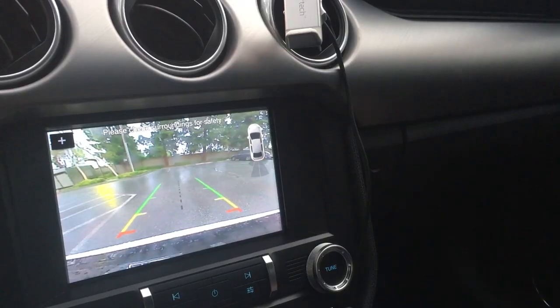I kind of want to touch on all of the touch screen as well. I really like how you can see the music and the climate, and it looks very, very fancy. I'm kind of more used to a nozzle turn for heat and air conditioning. Here you toggle up, toggle down, and you can see exactly what temperature. Right now, we're at 70 degrees inside, and you can change it, but I don't really know how to gauge that for my own sense. Usually I'm just like, oh, I want it hotter, I want it colder, and I just turn the nozzle, and knowing the exact temperature doesn't really help me. It just feels fancy, really.